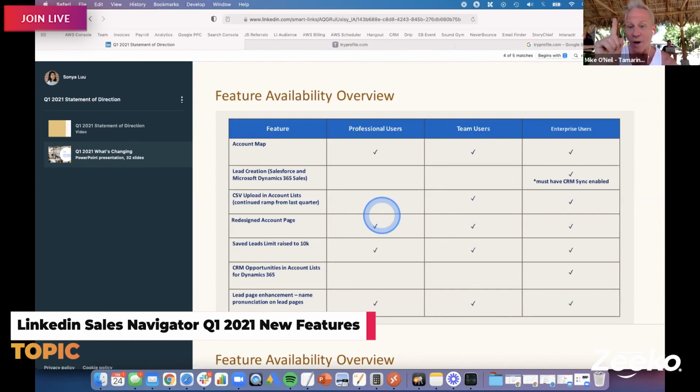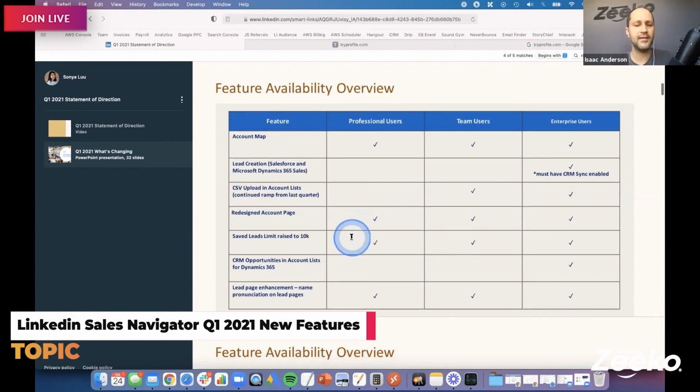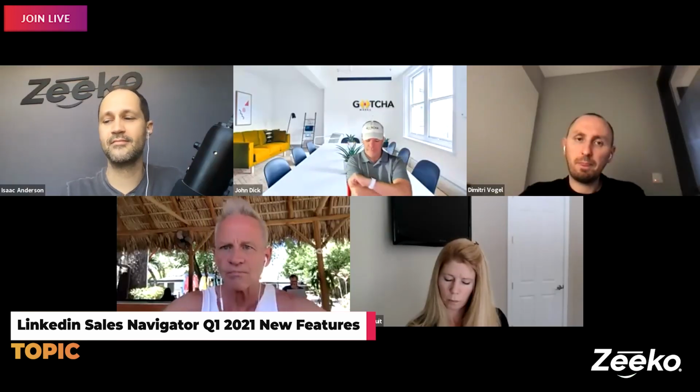It's big, but it's one item of a 30-slide PowerPoint. Yeah, and it looks like there's 10K across the board. I haven't done a comparison off of this smart link here. In the past, they've had a comparison with the quantity of saved leads on their products page. I'm curious if everybody just has 10K, or if they're not saying it, but maybe Team and Enterprise have more. I don't know. That's it. Anybody, anything, questions, comments?